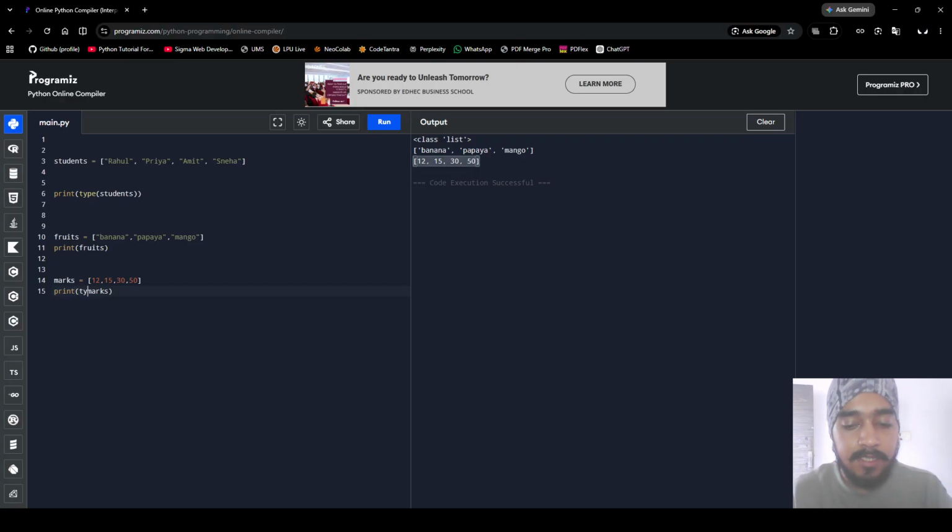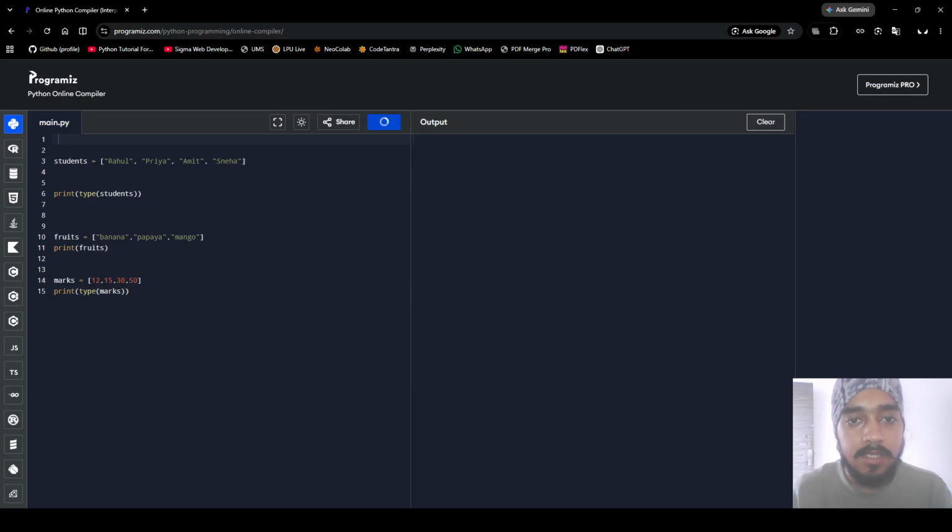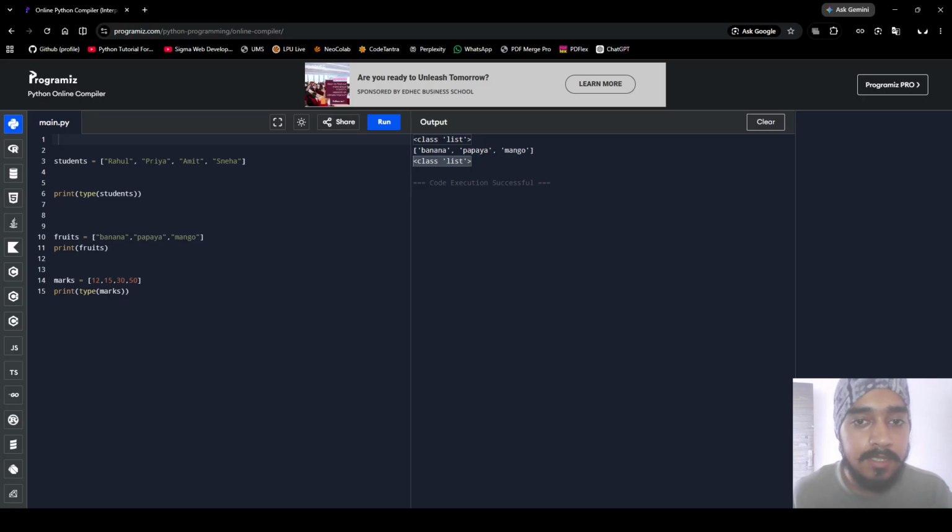If I check its type, again run it, this is the same list, but I have stored integer values in it.